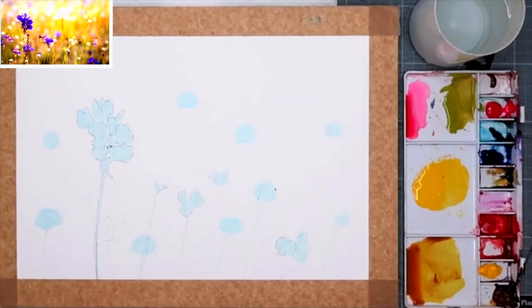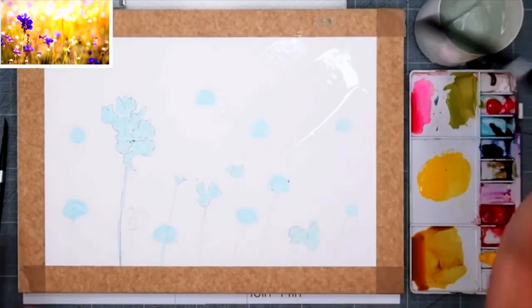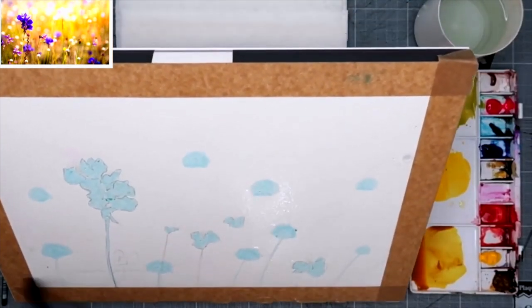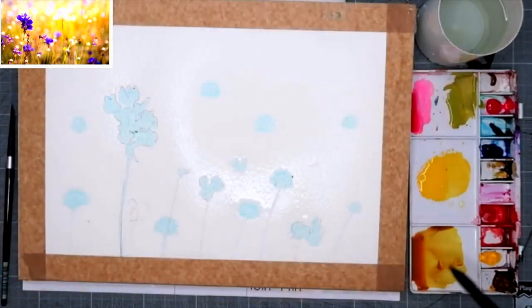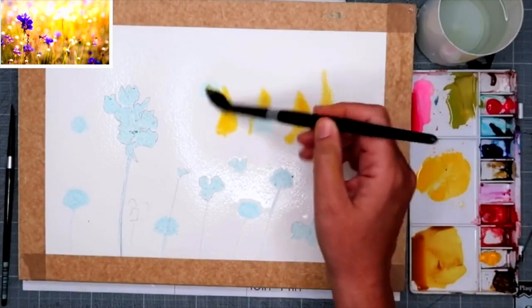As you can see on the right there, I've mixed up a quinacridone wash, a cadmium yellow wash, an opera rose wash, and a cadmium yellow plus a touch of ultramarine wash, quite watery puddles for my very first washes. I'm going to put these on this paper with my size 14 black velvet brush. As you can see here, I'm really giving it a good soak so the water really absorbs into the paper, and that'll give me more time once I start putting these washes on.